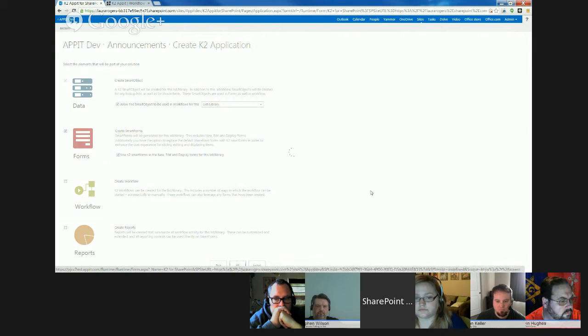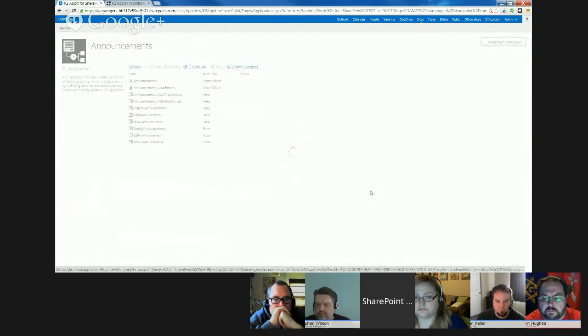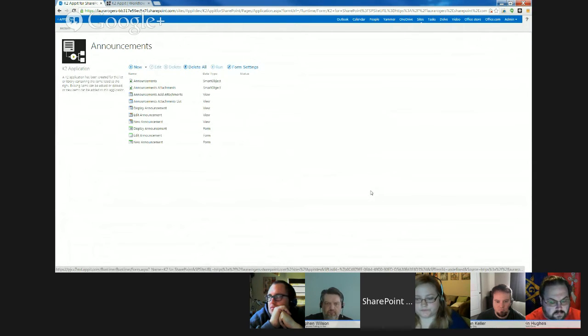And smart objects is a concept in K2. There's a lot to K2. Again, it's a forms product that's been around for years and years, maybe even something like 10 years. Because it was around before SharePoint even came along, because companies need workflows. Workflows are part of everyday processes. So K2 has been a product since before SharePoint came along, where you can do workflows between your different business applications and have them interact with each other.